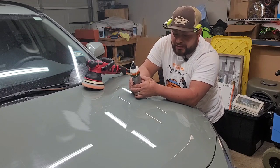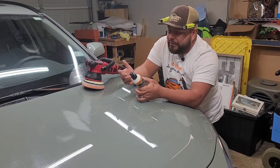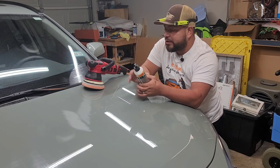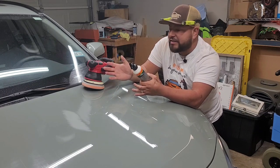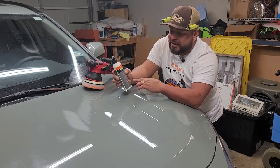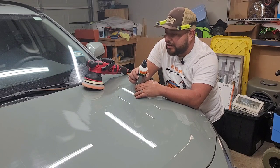Overall, we really reached the goal — just to make the hood look better. I went and sanded some areas because even with the rotary it was cleaning up, but the fine scratches were still bothering my eyes, so I went ahead and sanded those areas. Customer was fine with that, and we're at the last step. This step I take nice and slow to get the most cut into the clear while also giving a nice finish. P601 has a cut level of around a six, but it gives you excellent gloss — and that's really what I want on this hood. So let's get to the finish line.